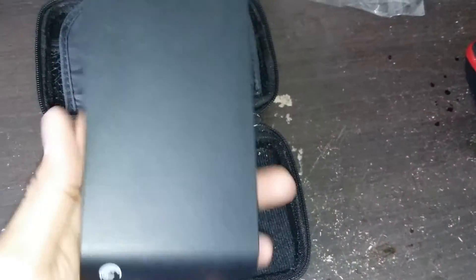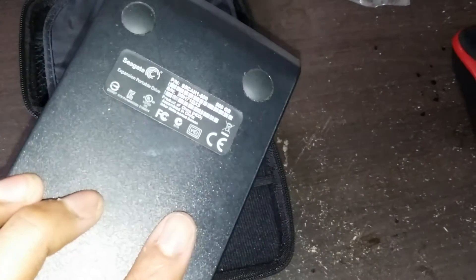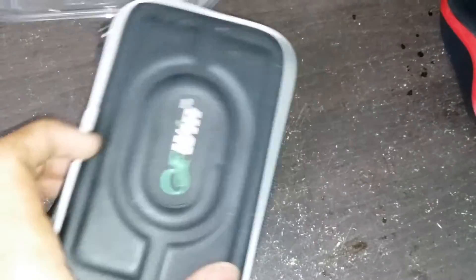Let me show the previous external hard drive I've been using. This is the Seagate hard drive that I've been using for quite a long while. It's definitely much heavier compared to the Western Digital My Passport Ultra, and bigger too. This also supports the 3.0 USB. This is 500GB. I've been using it for quite a long time and finally it crashed on me. I think this is the chance for me to maybe use a hardened case.